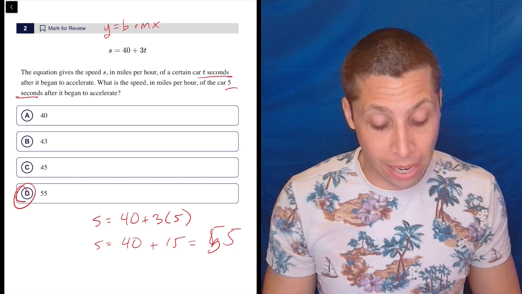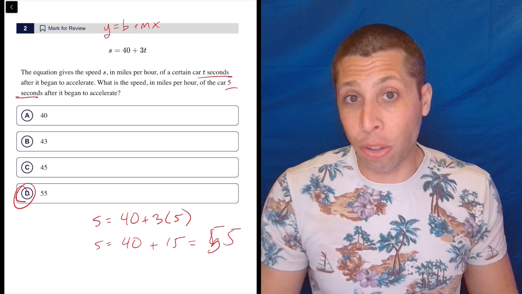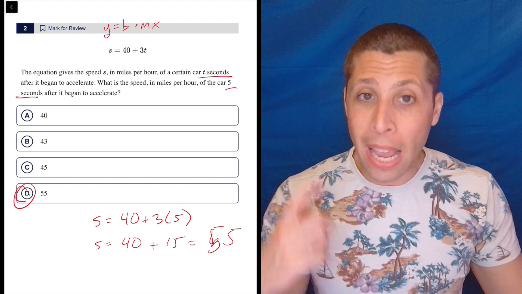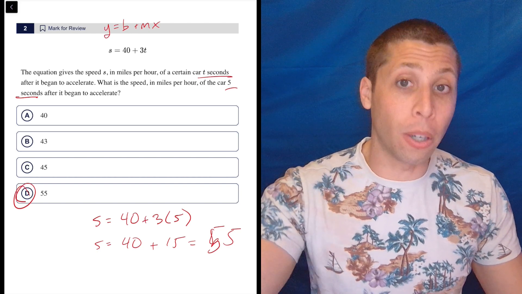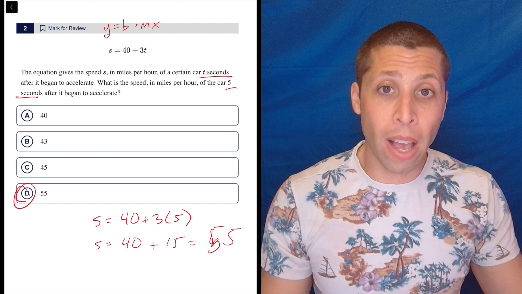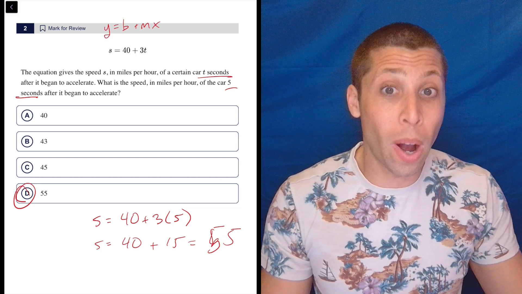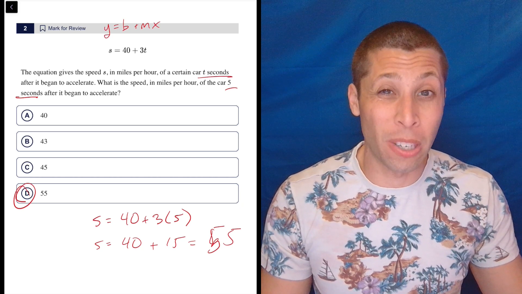And so they could ask about the y-intercept. They could ask about the slope. They didn't. They just wanted me to plug a particular point in. But it's good to have that reflex, to be able to know where it could go, even when it doesn't go there, just so that when it does go there you are ready, right? You don't want to stare at this and think about what it means. You want to recognize a y equals mx plus b equation as soon as you see one.